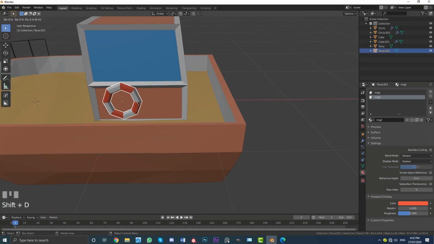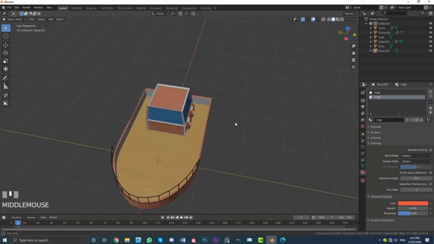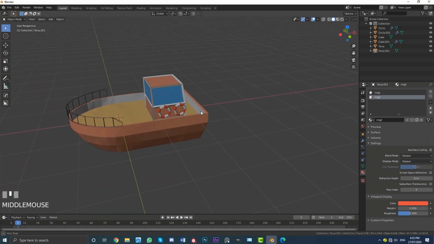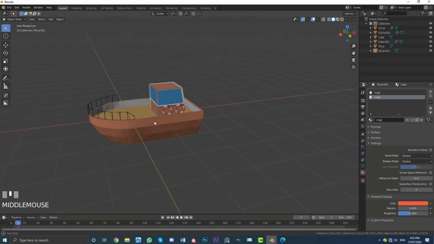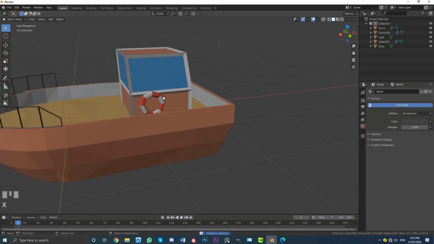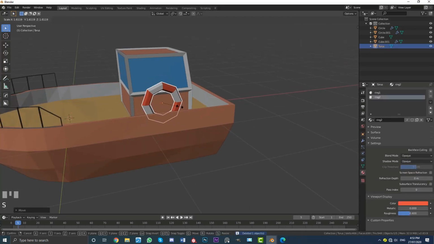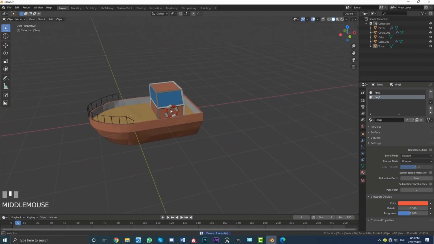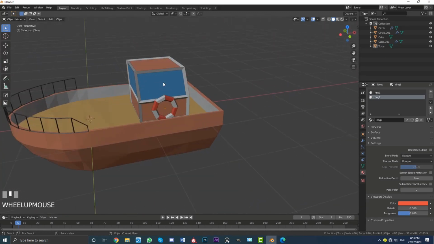In fact, you could even duplicate it if you wanted to and make 2 of them. Totally up to you what you want to do. You can put one on the other side as well. So I'm just going to leave those 2 there for now. Actually, I might just get rid of that and just have 1. Make it a little bit bigger. So that's totally up to you guys, but that's how simple that process is.